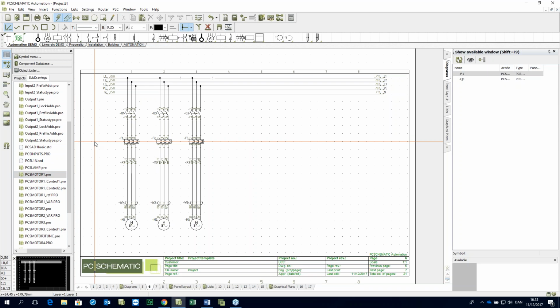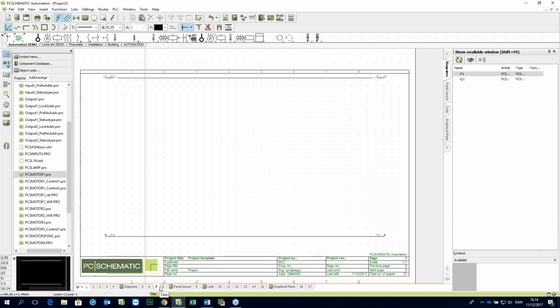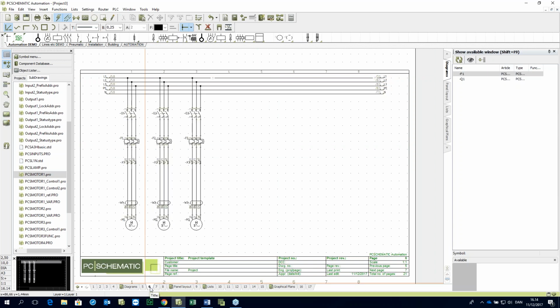So a simple subdrawing is quite easy to make, and I think we should go through how to make this very simple subdrawing. And I'll do it in my project here, because one piece of advice is that I'm very sure that a lot of you have projects that might look a bit like that one, showing things that are repeated again and again and again.